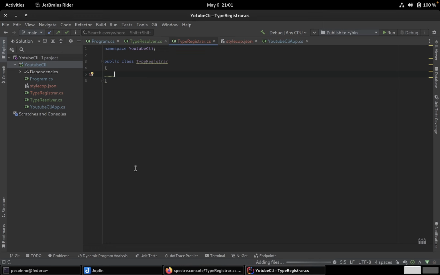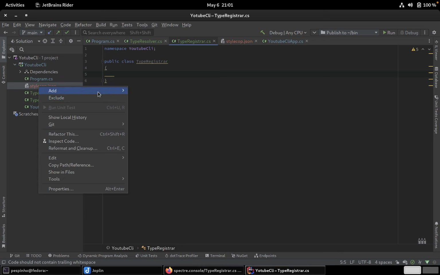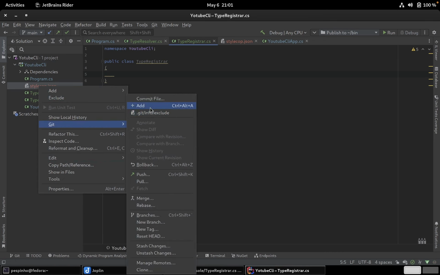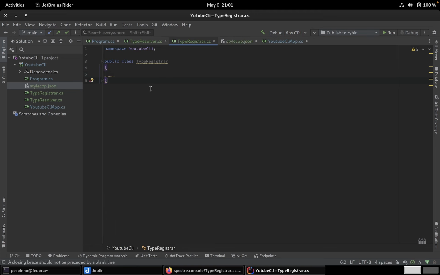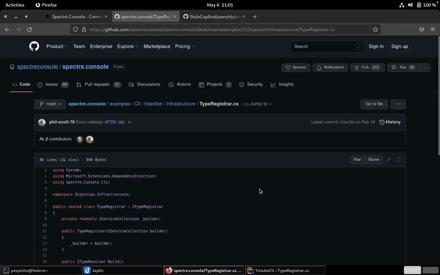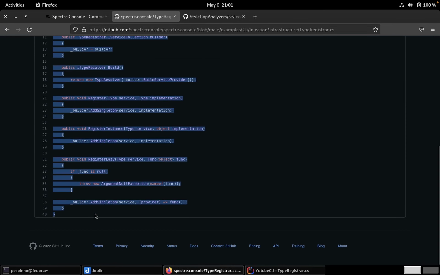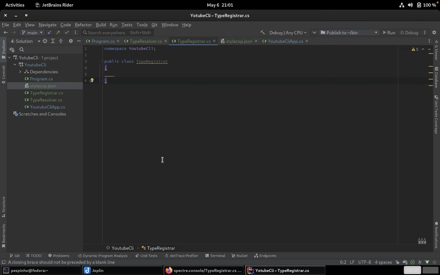Add to GitHub as well, or not to GitHub actually, to Git. Can I add this to Git as well? Git and add, yes. So, okay. And now I can go here and copy everything again. And then I need to make some changes because of stylecop, but you're getting the spirit of it.